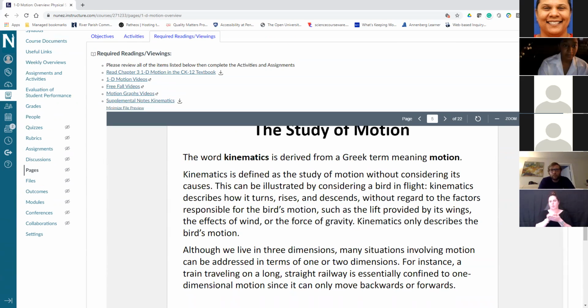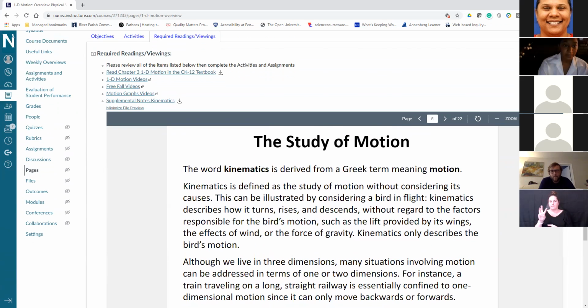All right, so let's get into our study of motion. I use that word kinematics. I said that we're going to be looking at the kinematic equations. That word kinematics means motion, but more specifically, it means motion without considering the cause for the motion. So the object is moving and we want to describe it. We don't care what made it move. We don't care why it's in motion or what caused it to be in motion. We just want to describe the actual motion for that object.